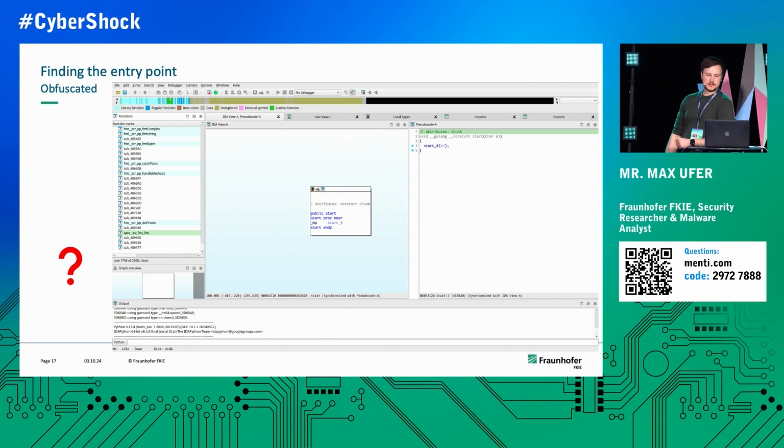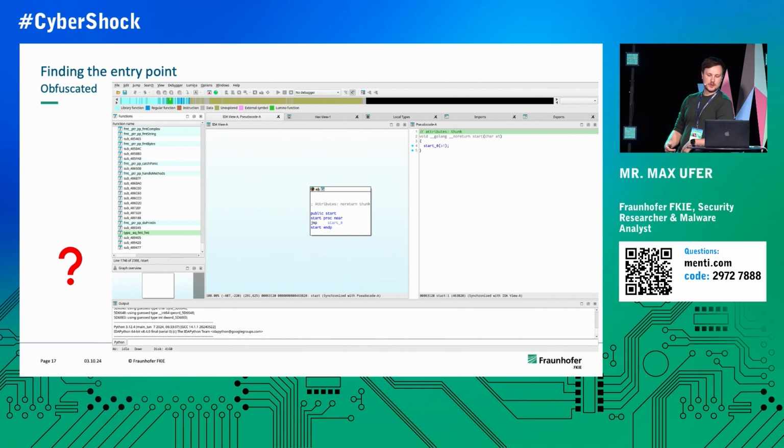There are two ways how we can deal with this situation. The one way is the Go compiler is a bit predictive in its behavior. One thing that it always does is it always puts the runtime functions at the start and the user functions at the end. So one easy way to get to the user part is you just look at the functions which are at the bottom, and then you go through the cross references backwards. But this can, depending on the size of the binary, of course, take a very long time.